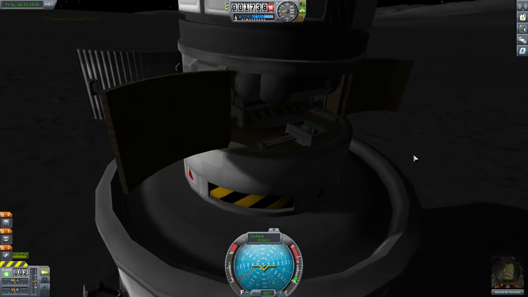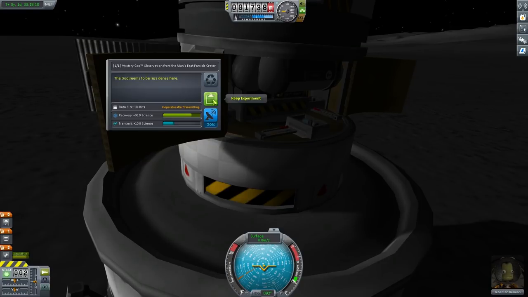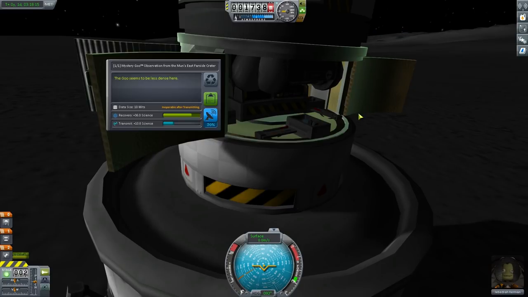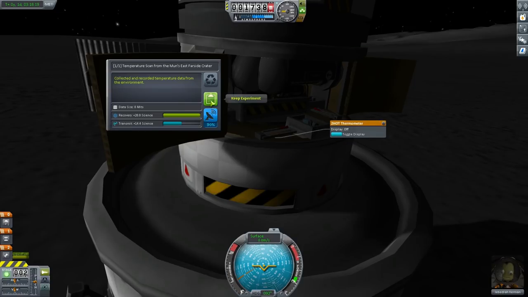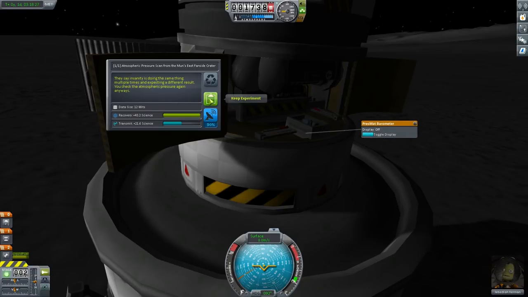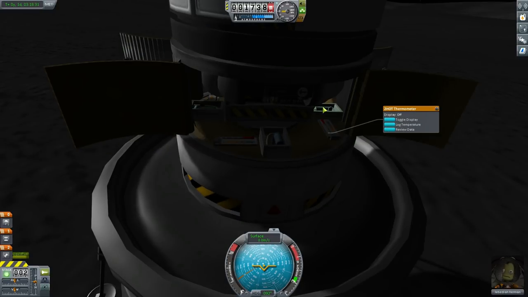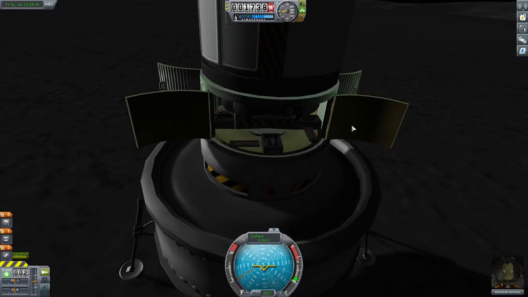Storage unit here. We're going to do our typical science, Mr. Goo unit. We'll grab two of each. Just to ensure that we grab all the science, we'll grab two temperatures, and we'll just grab two of our pressure data readings here. And we'll just close our service bay.